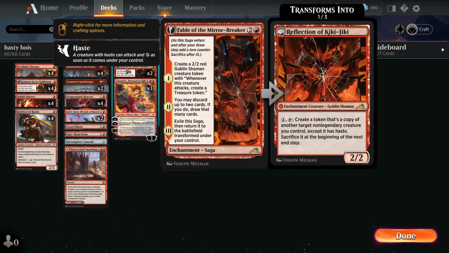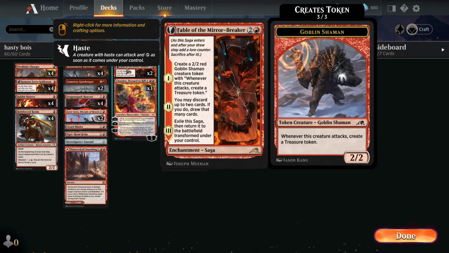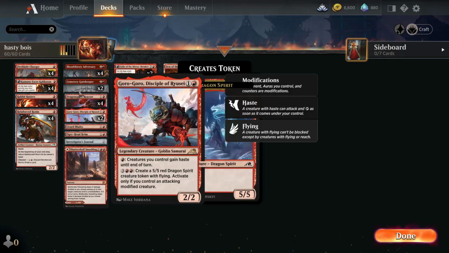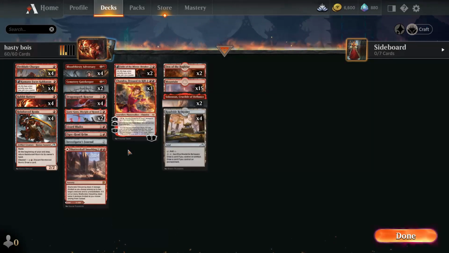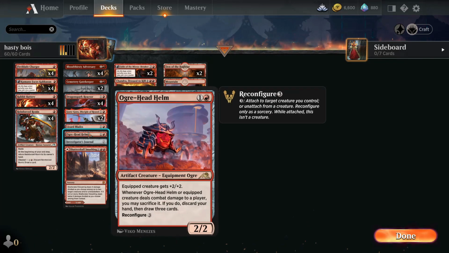We're also running Fable of the Mirror Breaker and Reflection of Kiki Jiki. Which makes a 2/2 that makes treasure, and you can discard stuff and draw it. And hey, it's basically just in because it's so rare and in red. 3 mana make a 2/2 is kind of meh, but it makes treasure. So for the next turn, you can just set up for a big old swing with all of this hasty stuff. We're also running Goro, who makes dragons sometimes. Ogrehead Helm gives stuff +2/+2, and whenever it deals damage to a player, you can sack it, and if you do, discard your hand and draw 3, which is really useful.